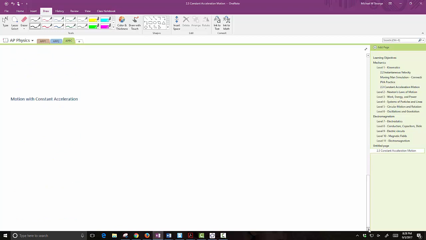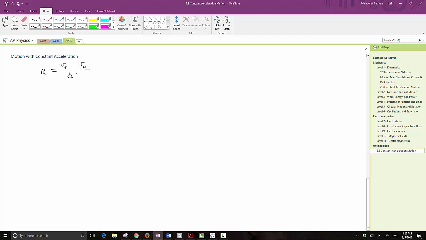And then what we'll do in the next class is you'll apply it to free fall and motion on an inclined plane. So, motion with constant acceleration. We really don't want to talk about varying acceleration. We're just doing constant acceleration, good enough. So let's start with our definition of acceleration. We know that the acceleration is the change in velocity, and I do that by taking my final velocity minus my initial velocity and dividing that by my change in time.